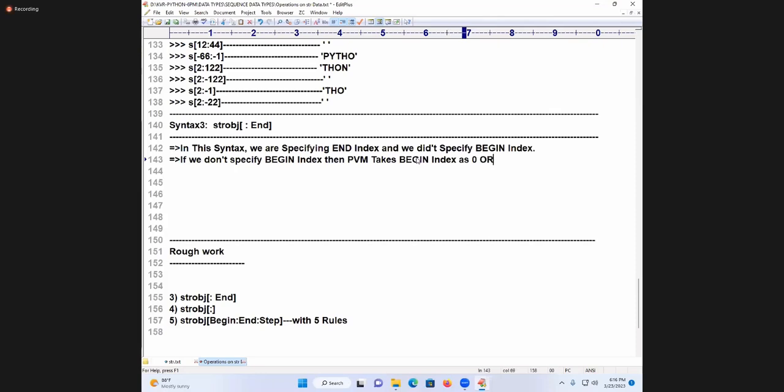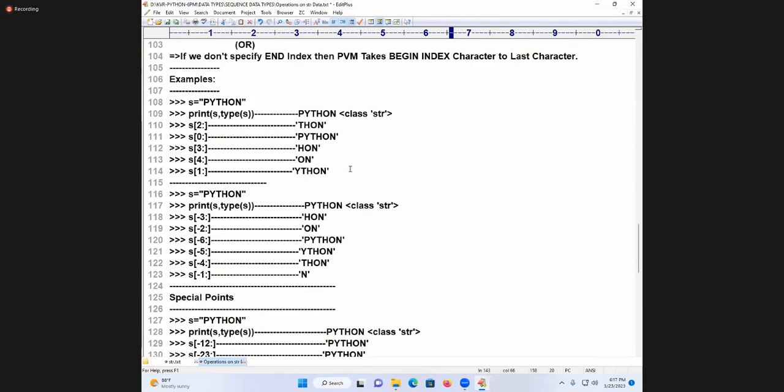Or, if you really follow me, minus of len of STR obj. Minus of len of STR obj is nothing but the first character only. In our case of Python, dear students, you are already aware: 0 says P. Len of minus len of STR obj is 6, so minus 6 is also P only, no? Yes.